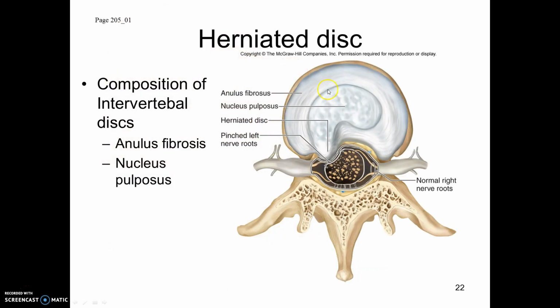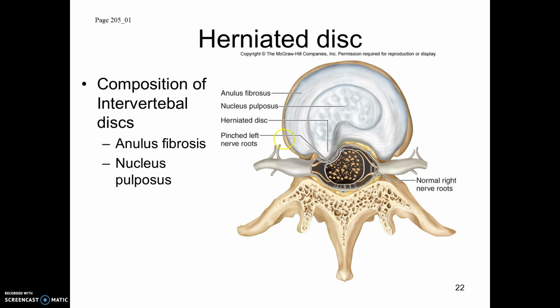All right, here is a diagram of a herniated disc, and we can see more of the structure of the disc, where the annulus fibrosus is primarily that fibrocartilage here on the exterior of the disc, and then in the interior is a more fluid-like substance called the nucleus pulposus. So if you recall, fibrocartilage helps with resisting compression and absorbing shock, which was very important in the vertebral column.